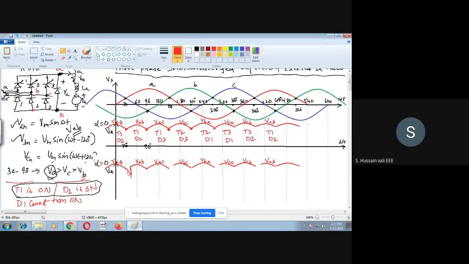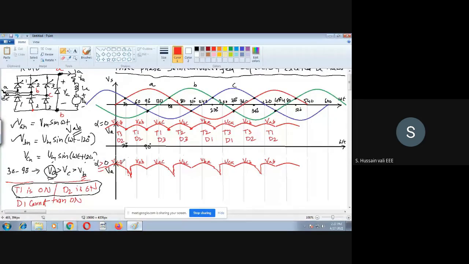So suddenly it will increase like this. Here also suddenly it will increase like this. Here also, and here also suddenly it will increase like this. So this step you will find out. So this extension will be there. You see the extension here. This you will find out when alpha is greater than 0.